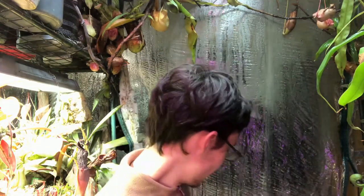And that is any number of books that are out there. A good source is a number of the Red Fern publishers series. One of their most recent books is The New Nepenthes, volume 2. This actually has the description in here of Nepenthes alata as it is now known, along with some of the new species that have been split off from it. So this is somewhat simplified down from the original research articles, but has all that information.